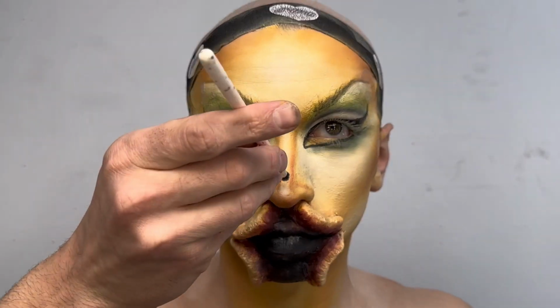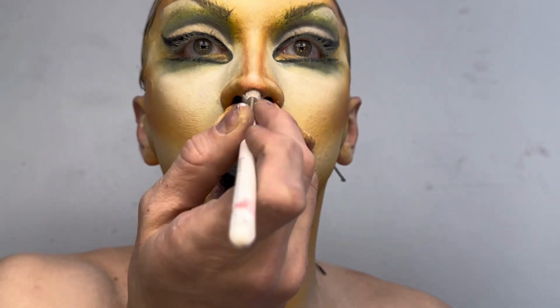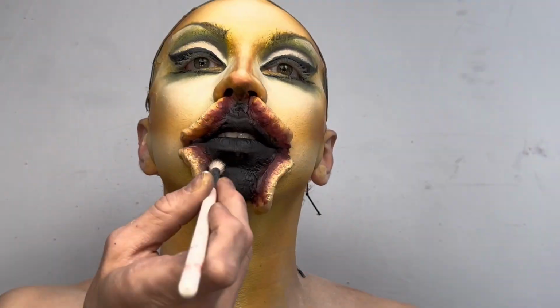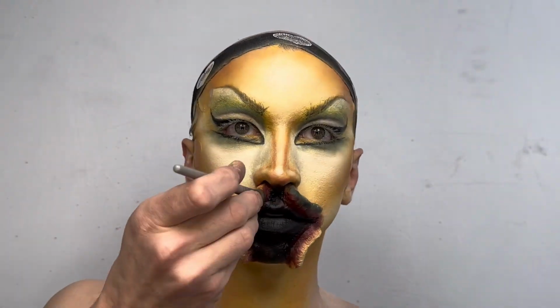And now going in and highlighting the nose with the same white pressed powder that I used on my cheeks. Adding, I believe, black eyeshadow to the inside of the mouth. I may have been adding a red eyeshadow. Didn't show up at all. Accentuating the corners and trying some colors out on the lips.